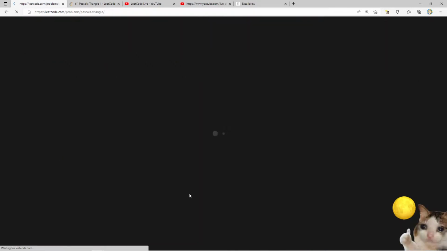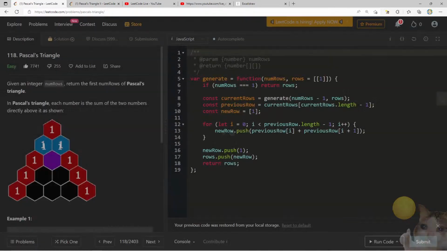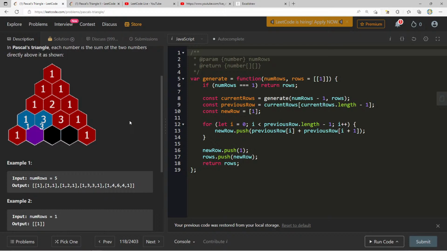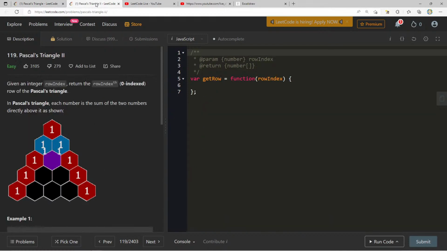Okay, what was the original one asking for? Return the first num rows. Okay. I see, but here, this is not... Yeah, this is not really, they just want us to use the amount.